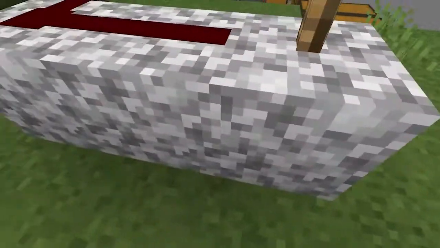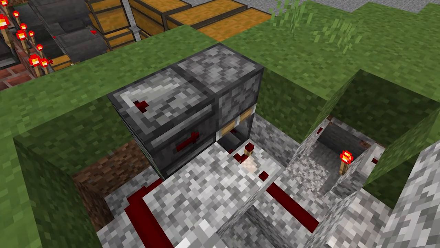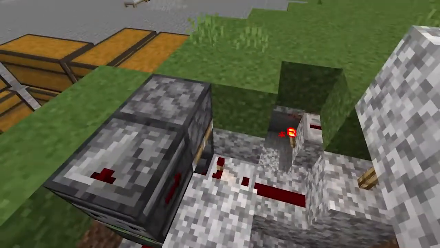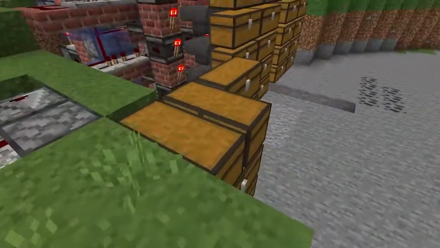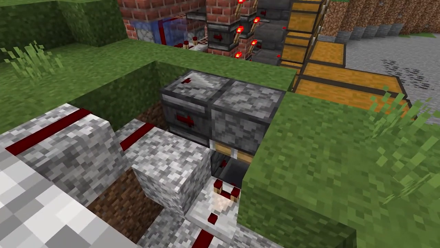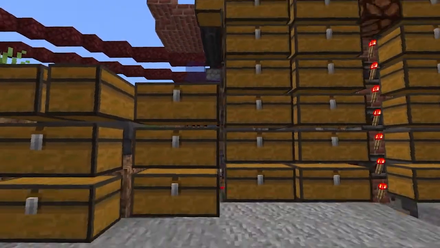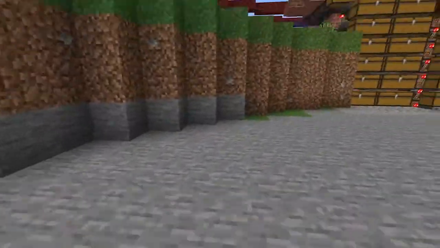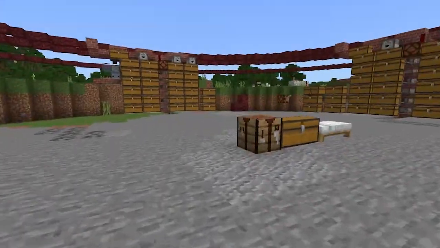What I have down here is JC Plays' Shulker Emptier. I'll leave a link for that in as well. I had to modify it so that it would fit in here. But yeah, you just dump a whole bunch of shulkers full of stuff into these chests, and then they will automatically come sit there, open, dump, and then continue on to the next one. So that's the input. They wind their way up, down, up, down, all the way around.